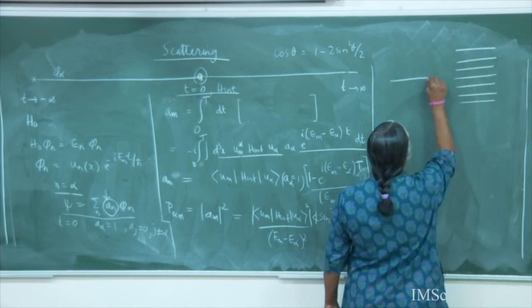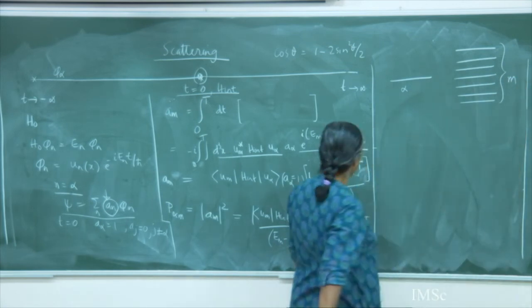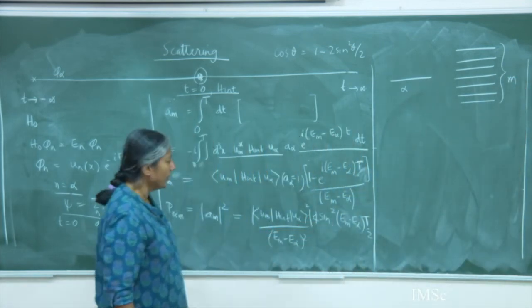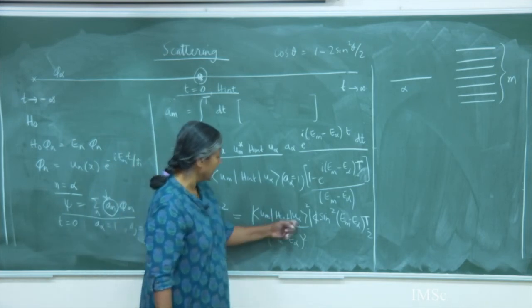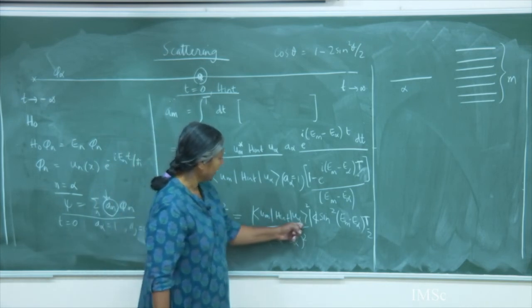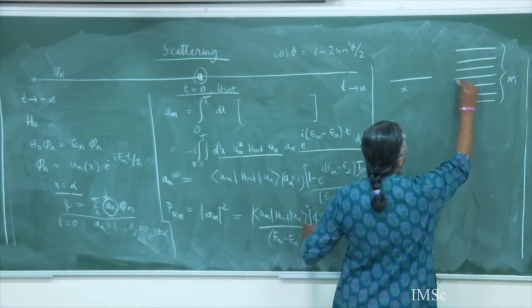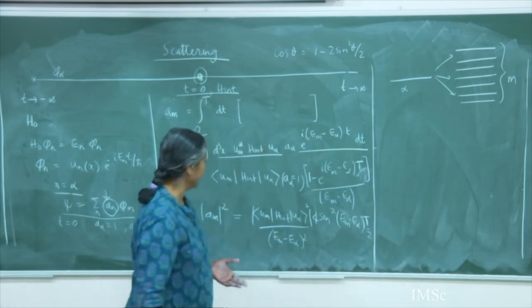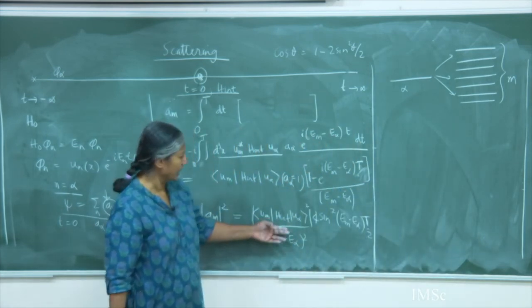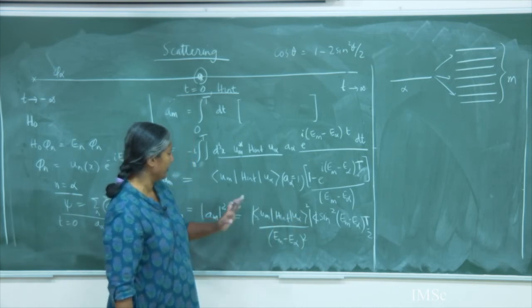Let us say that alpha is here, and there's an entire bunch of states M, and they are all very close. Because they are all very close, what Fermi said is you can make the approximation that this quantity is independent of M, because all the transitions to this state, this state, this state, all these states will be approximately the same. The matrix elements are not very different. So I can take this out as some constant quantity independent of M.